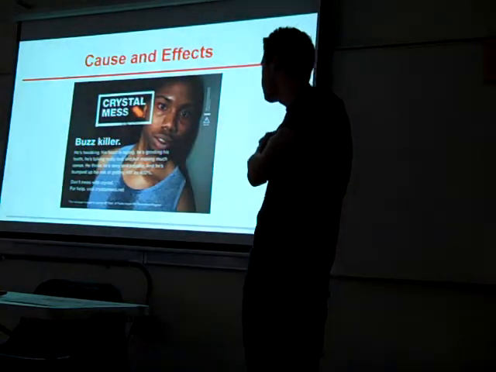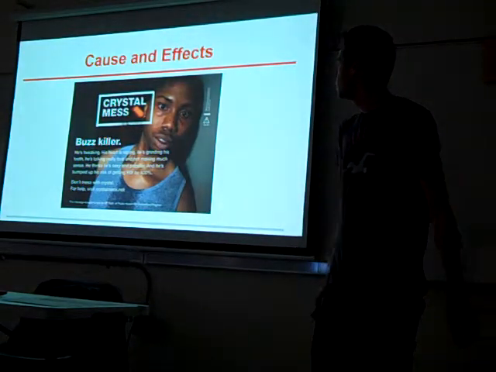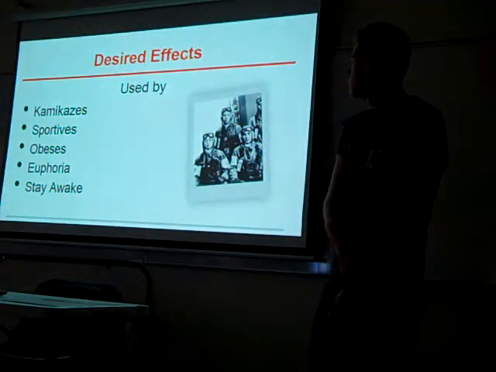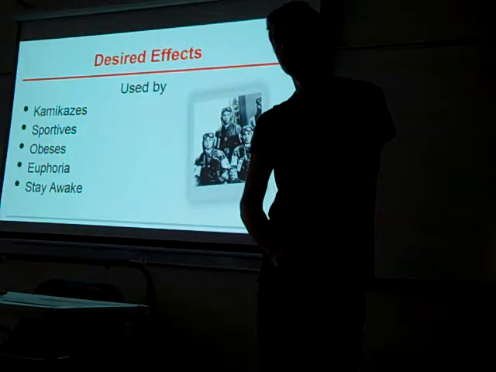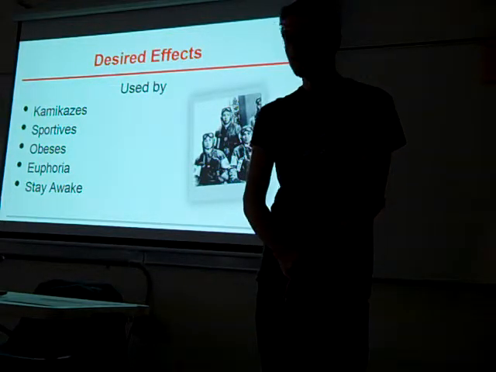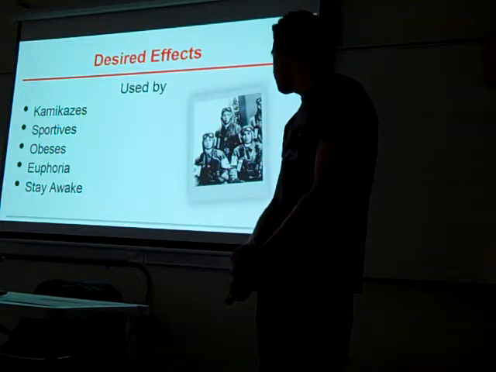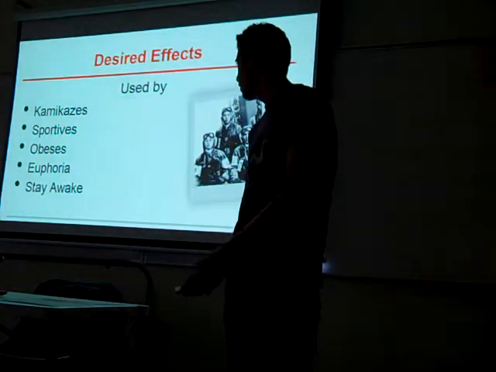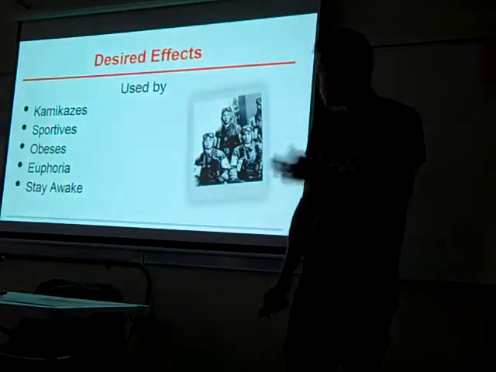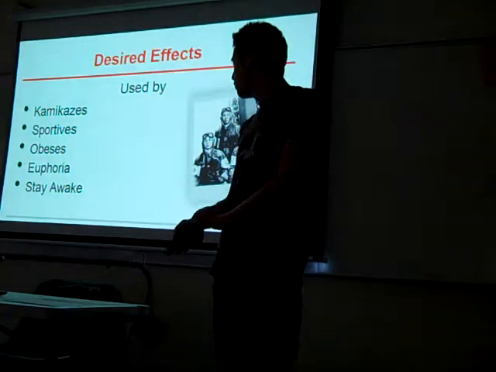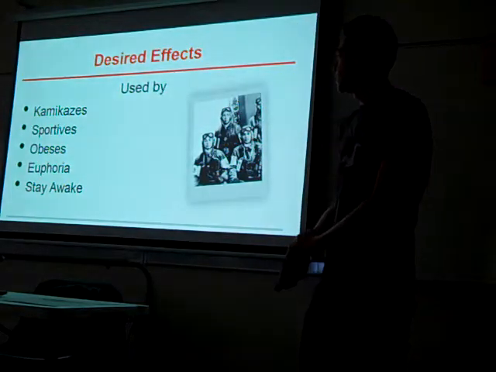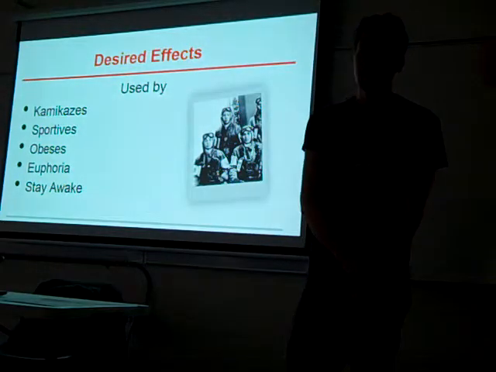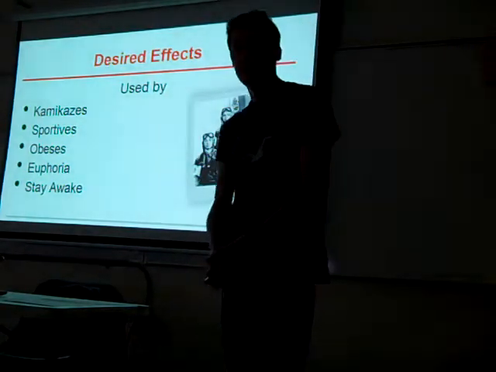So we're going to see the cause and the effect of crystal meth. So about the desired effects, crystal meth was used during the Second World War by both sides. The main usage was for kamikazes, but it was given to the troops to give them strength and courage, to keep them awake too. It was used by sportive people too, and by the obese, to treat their obesity. Use it for its euphoria effects that the methamphetamine produces, and to stay awake longer.